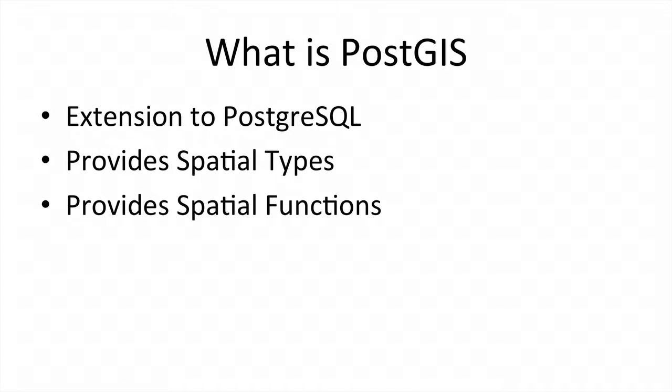And the first question, of course, is what is PostGIS? PostGIS is an extension to PostgreSQL, and it provides spatial types and spatial functions. So this allows you to import points, lines, and polygons, multi-polygons, curves, a whole bunch of different geometry types into the database, basically making a geodatabase, and then you can do spatial operations on those, like buffer, intersect, areas, lengths, that kind of information, in the same way that you would normally do with any other data type. You know, you can find the length of a string, you can also find the length of a geometry.